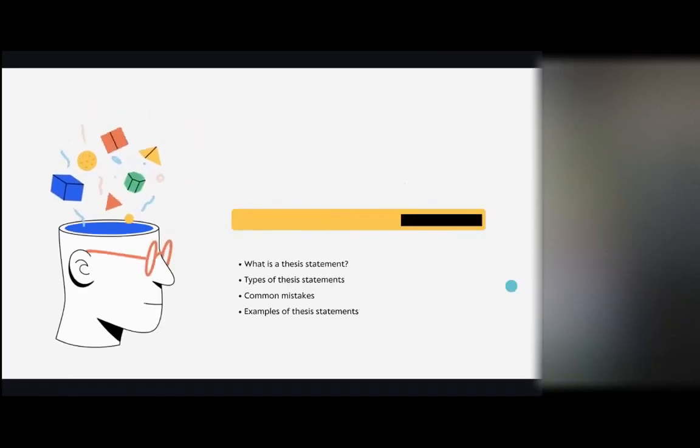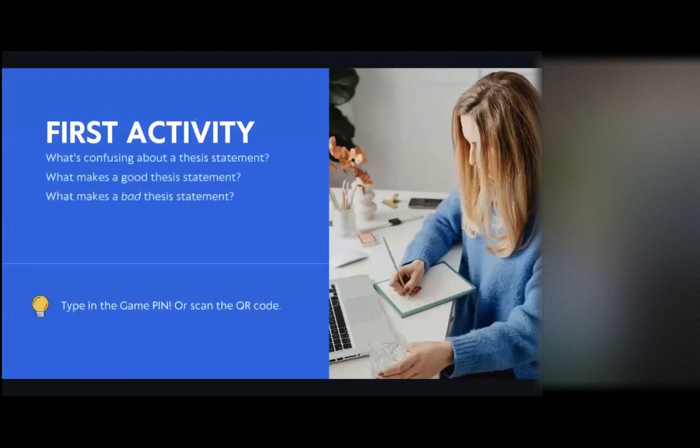Okay, so on to the next one. We will be going into our first activity just to make ourselves wake up. It's not morning, but we still need to wake up since it's 12. The first activity will be a Kahoot quiz, which Masa will be sharing in a bit. It will basically cover what is a thesis statement, what is important about a thesis statement, what makes a good thesis statement, and what makes a bad thesis statement. It's a Kahoot quiz, so we will have winners, obviously. Masa, do you want to start sharing the screen for Kahoot? It should be on the screen now.